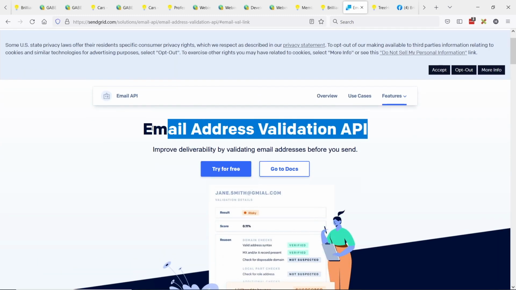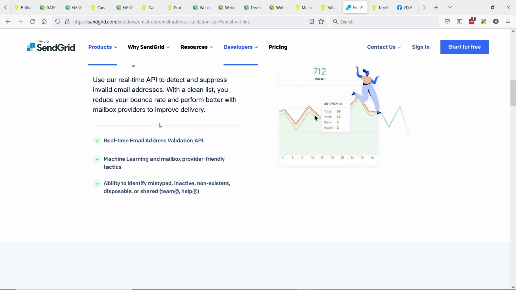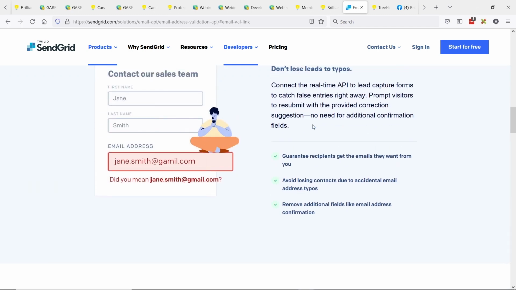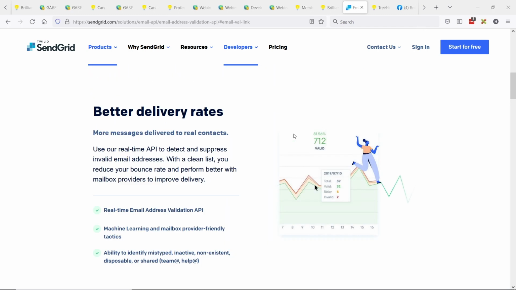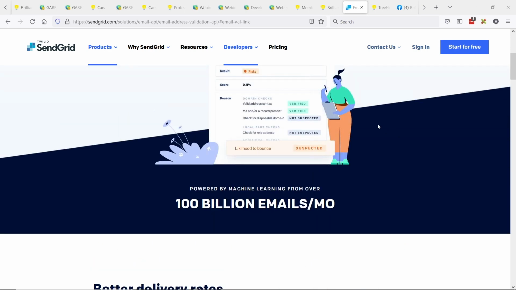Email address validation API. Since the backbone of our email system is with SendGrid, I'll recommend this to our team to take a look at it and see if it's something we can integrate onto sign-up pages and things like that. So there is a cost associated to it, it seems, but I'll definitely share it with the team and see where we can take it from there. Nope, I'd pay it. Already paying, actually.